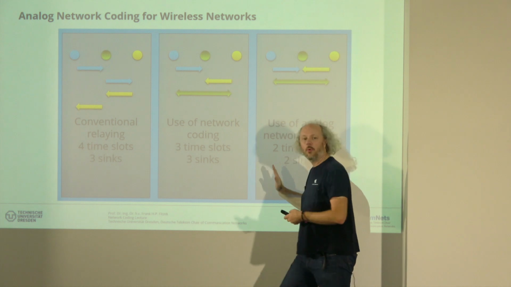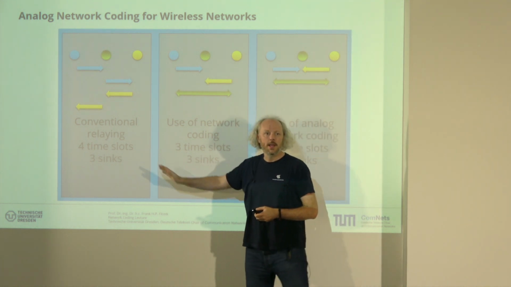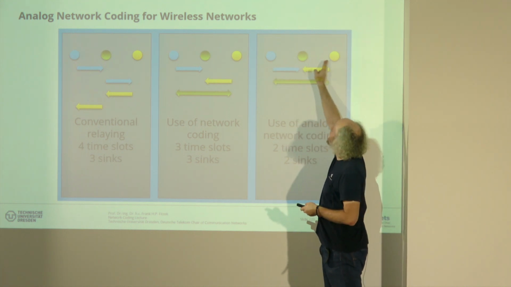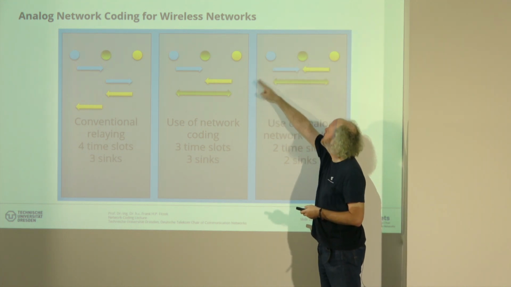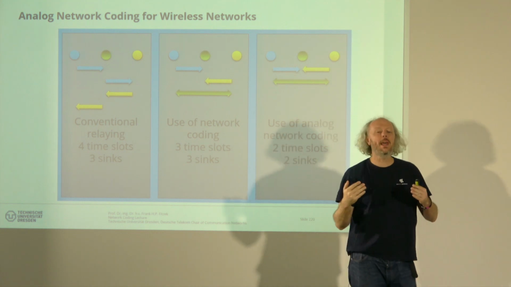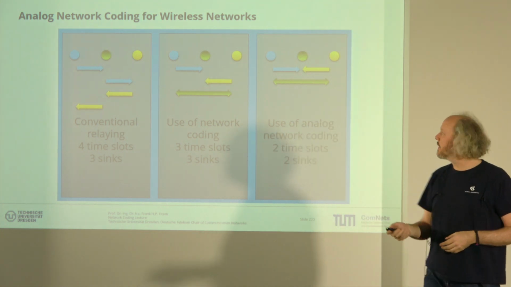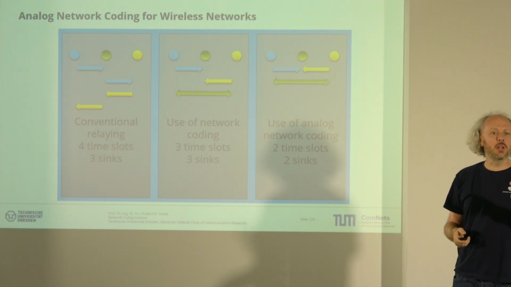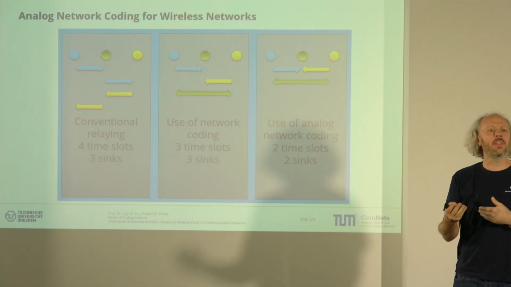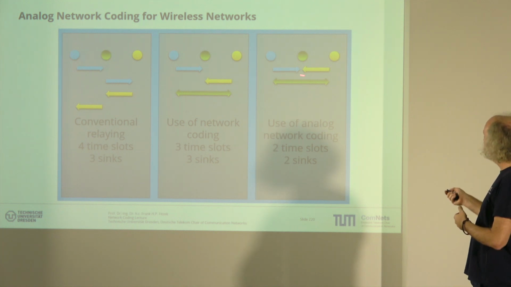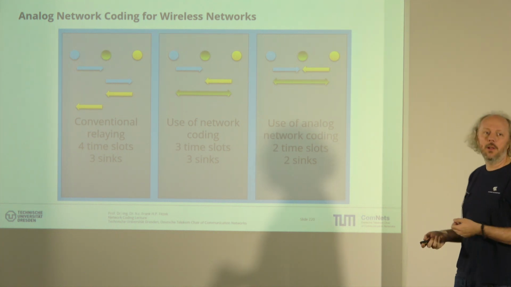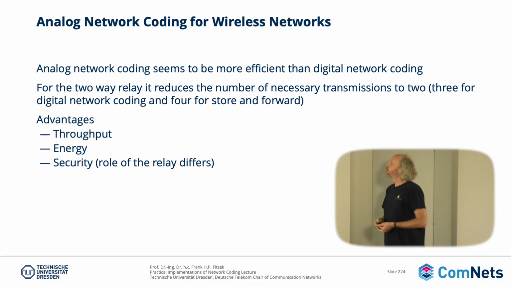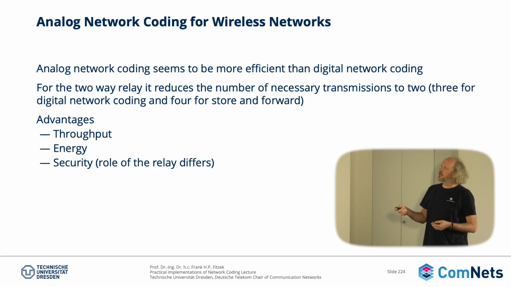That was explained beforehand. Now the analog, the physical thing that could happen is that we are sending at the same time. Not at different times, now at the same time. And the relay will get a superposition of the signals, and whatever it gets, it will broadcast. So this only has 2 time slots. But how can this work? How can this really become meaningful information when we do that? So it seems more difficult, and it is.